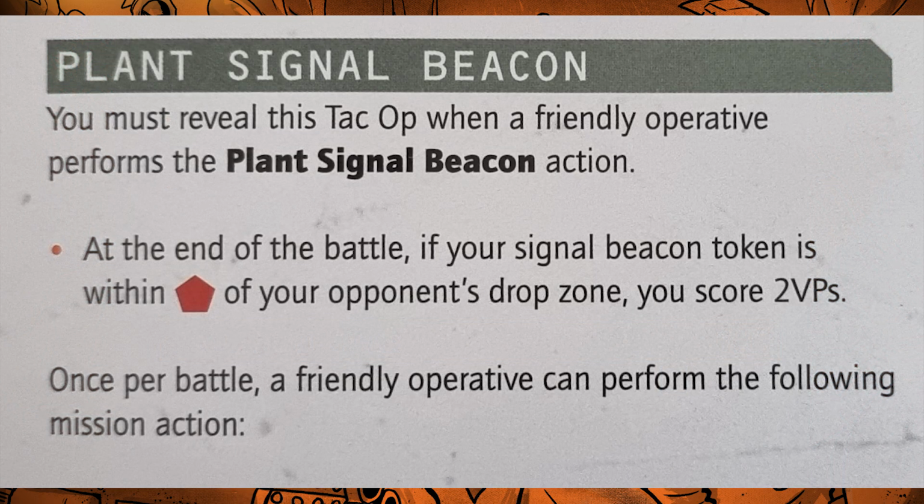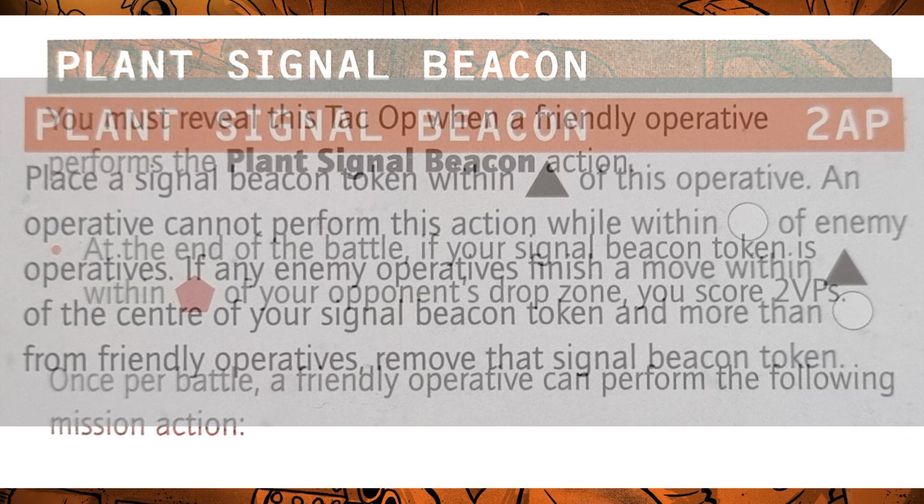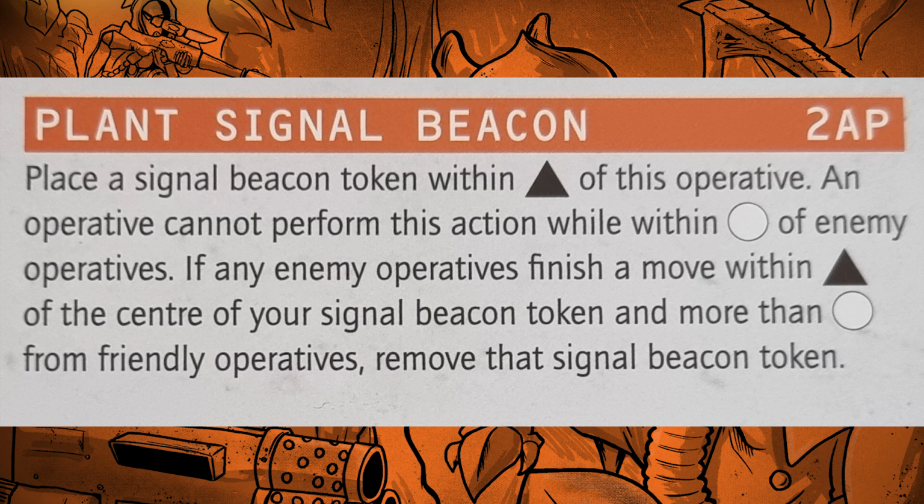Plant Signal Beacon is revealed when you perform the Plant Signal Beacon action. Score 2 VP if your beacon token is within red of the enemy drop zone. The Plant Signal Beacon action is 2 AP, performed once per game, and has to be placed within black of your operative while not within white of the enemy. If enemy operatives finish a move within black of your token or more than white from friendly operatives, your beacon token is removed.